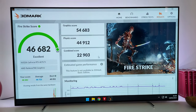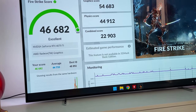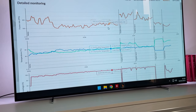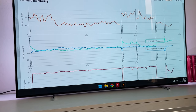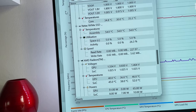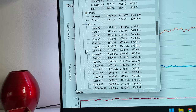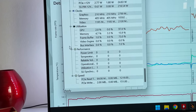We then tested Firestrike, and at stock, we were getting close to 50K in graphics, close to 45K in physics, which is probably the highest I've seen in a long time, and a very good combined and total score as well. During all of that, the graphics card was going at just 56 degrees maximum temperature. That is because on this Gigabyte RTX 4070 Ti Aero White, they have reused the cooler that they use on the 4080. So it's actually a very oversized cooler for the type of card this is. So there's a lot of margin.